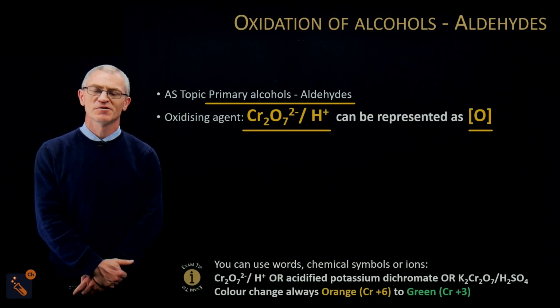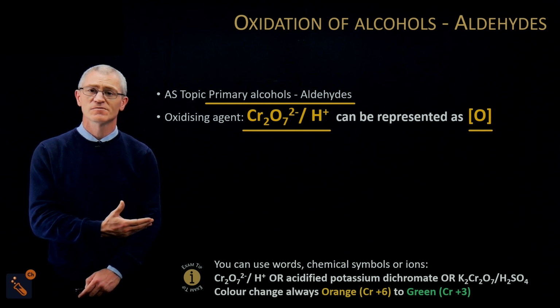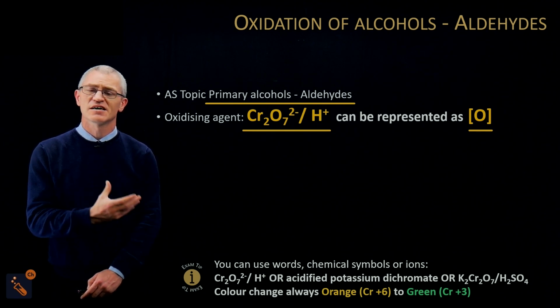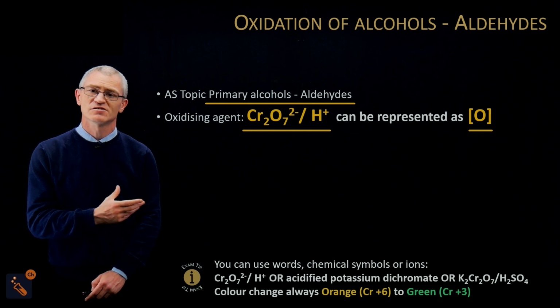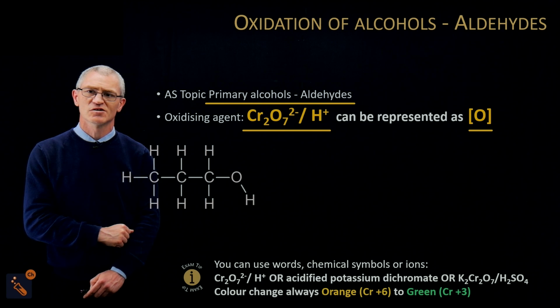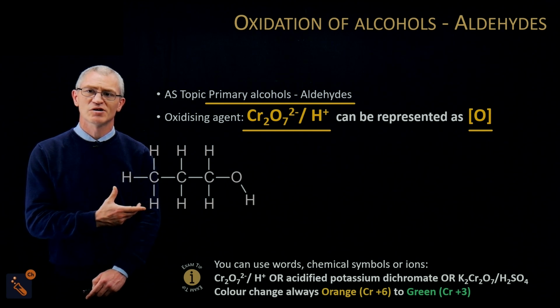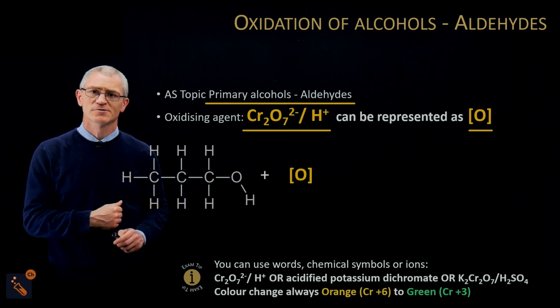We've now seen an example of how you can use an alcohol and turn that into an aldehyde using the apparatus in the lab. And later on in this video, we'll show you how to draw that in the style of an exam question. But first of all, let's show you how to do the balanced chemical equation. So the balanced chemical equation is going to use the oxidizing agent as O, and you'll always see that in your exams, in those square brackets.